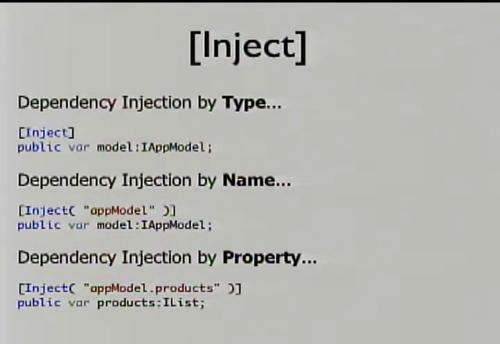So just to get into what some of these look like, with Inject, the first example is injection by type. With Swiz, you'll give it a list of all the classes that you want managed by Swiz, so that Swiz is managing injecting these different objects into the classes. And by type is really simple. What it's going to do is Swiz is going to see that inject tag, and then it's going to look at the type of the property, and it's going to search its managed objects to see if there's an object that matches that type. And if there is, it'll inject it.